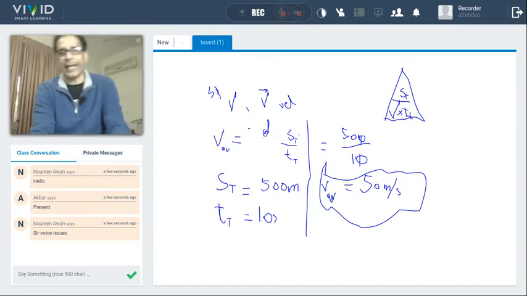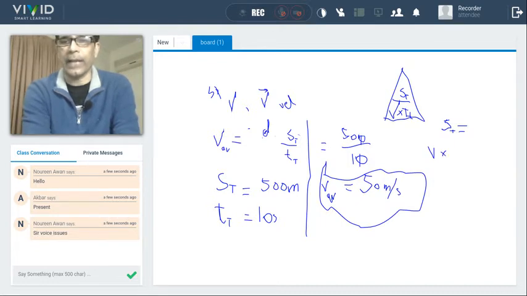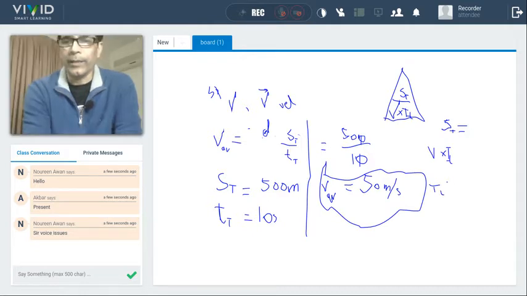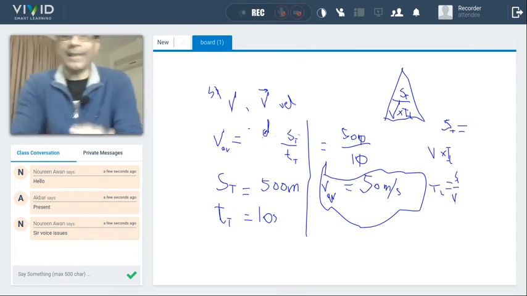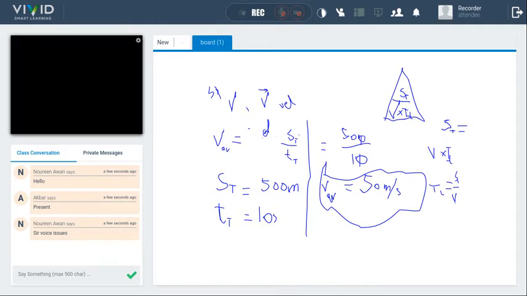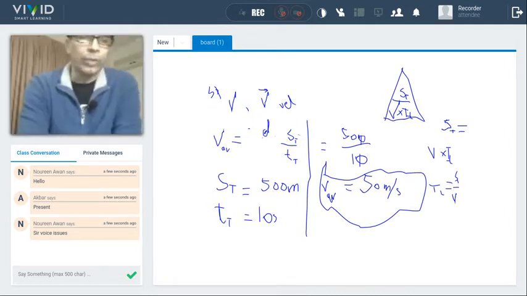For suppose if I want to find the total distance using this formula, then my total distance will be the average velocity multiplied by total time, right? And in this way, if I want to find the total time, then it is going to be the total distance divided by average velocity. So if I put the thumb on any one of the symbols, I can get my formula ready to find that unknown. This is a basic trick of finding any quantity if the other two quantities are known.